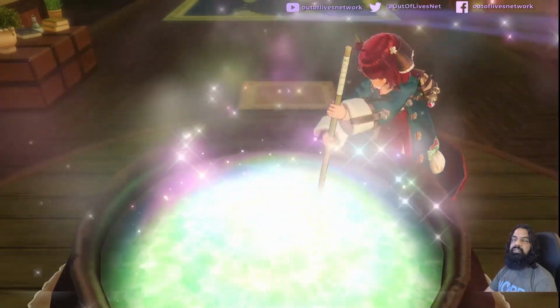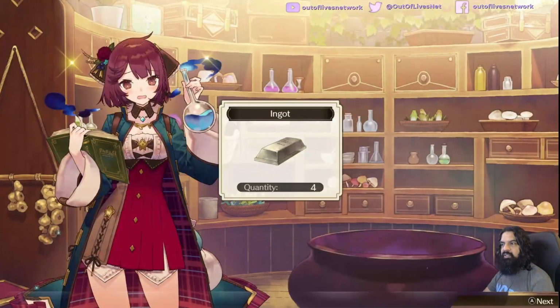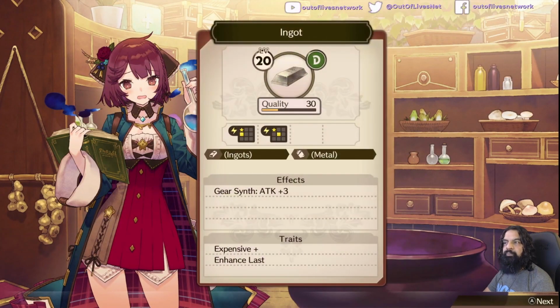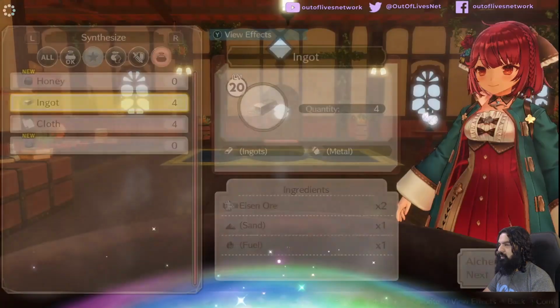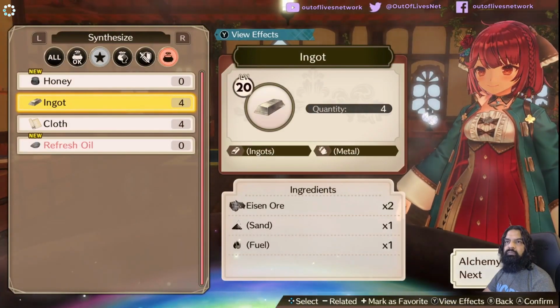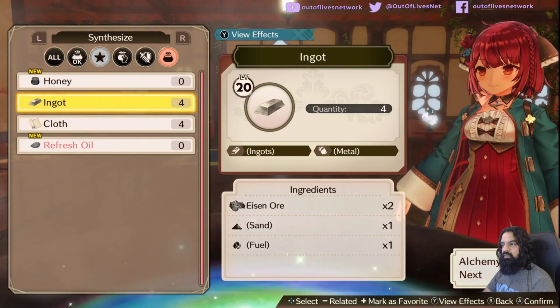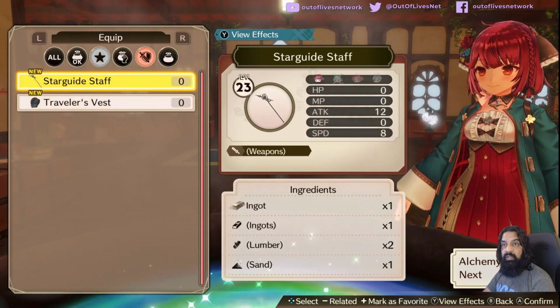Alright, so that's the basics, right? You're trying to maximize. So I probably should have picked, instead of picking these ones that have just like 1 or 2 icons, which are easier to fit together. Obviously, it fills up more. You get better stuff if you did it the other way around. Alright, so I made an ingot. I have 4. I can now make the staff.